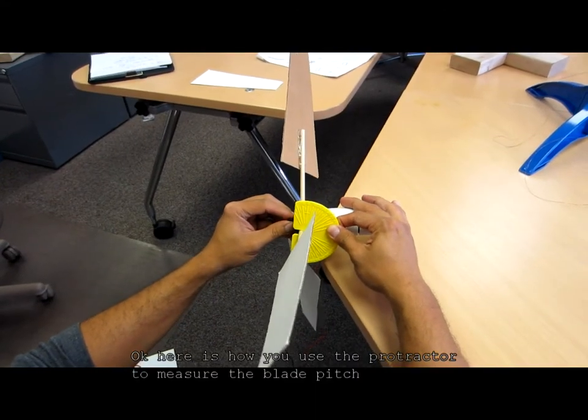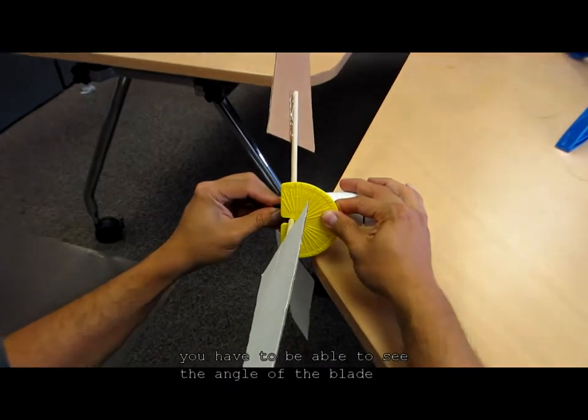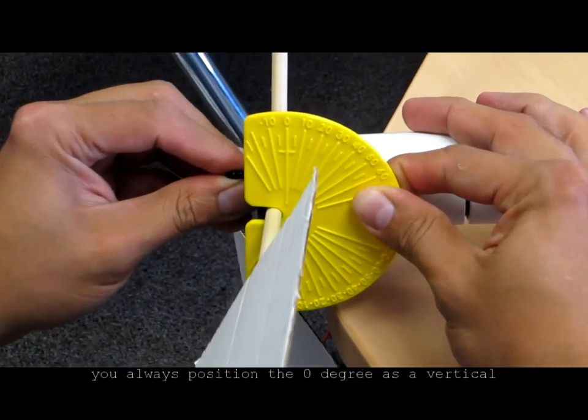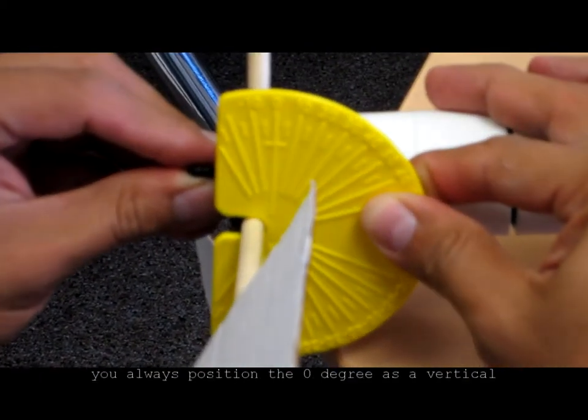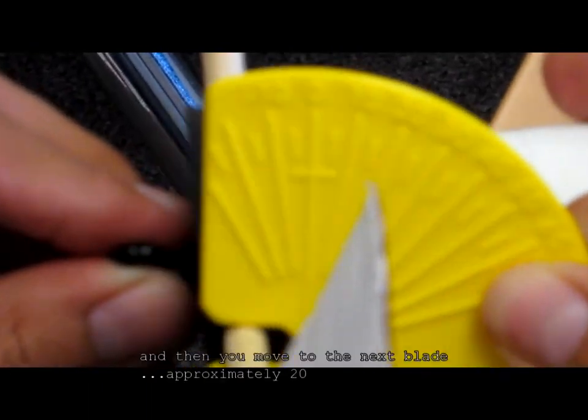Okay, and here is how you use a protractor to measure the blade pitch. You have to be able to see the angle of the blade. You always position the 0 degree as a vertical, and then you can see here it's approximately 20.